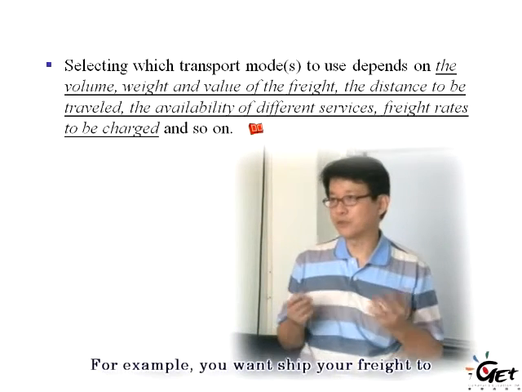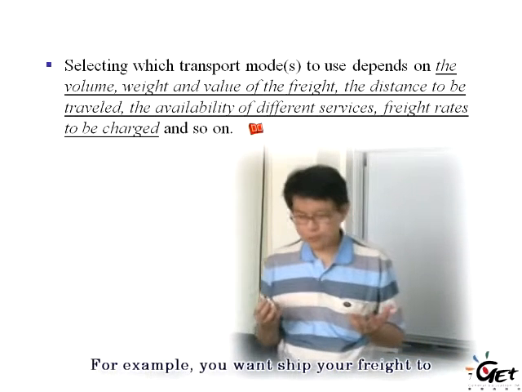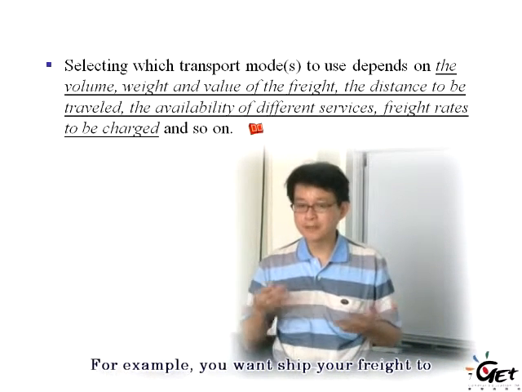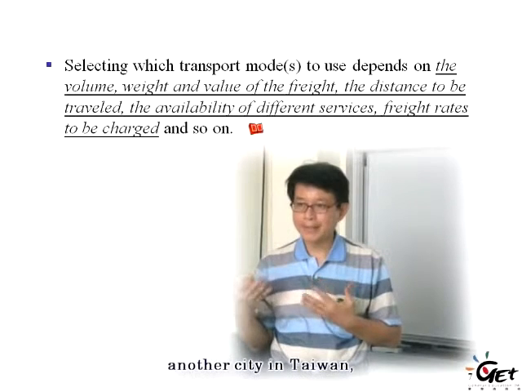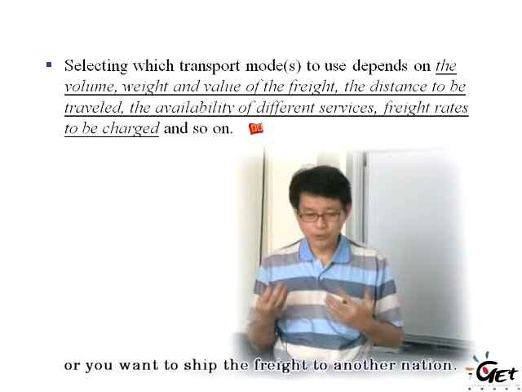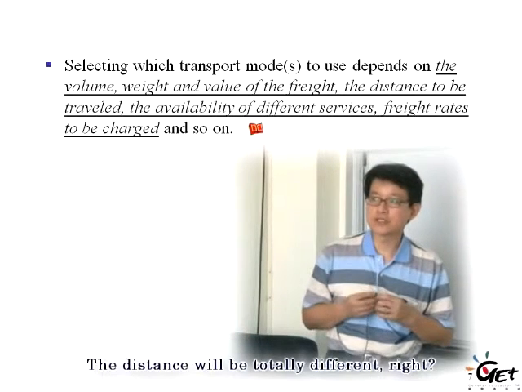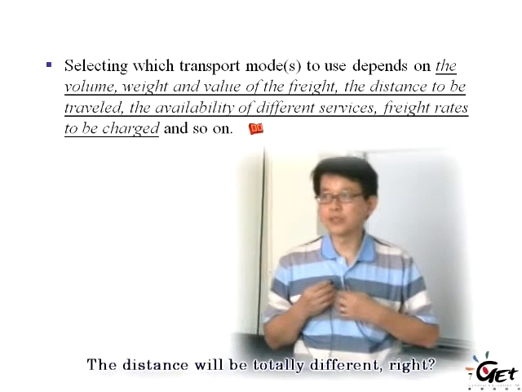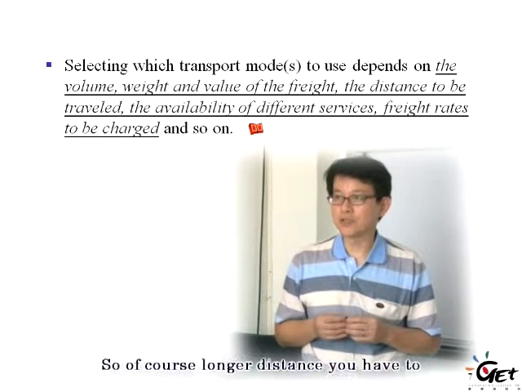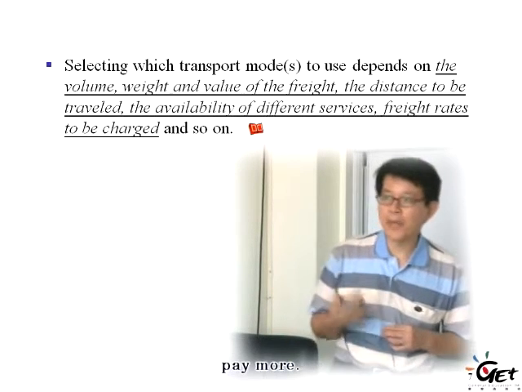And also the distance to be traveled. For example, you want to ship your flight to another city in Taiwan, or you try to ship this flight to another nation. The distance will be totally different, right? So of course, the longer the distance, the more you have to pay.